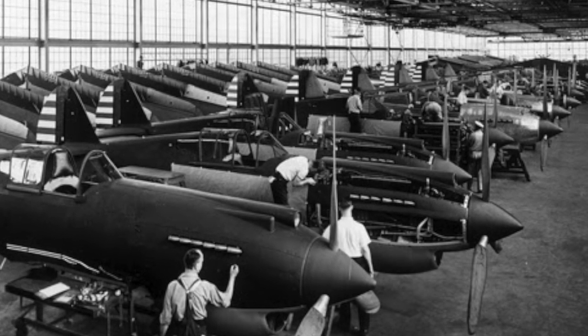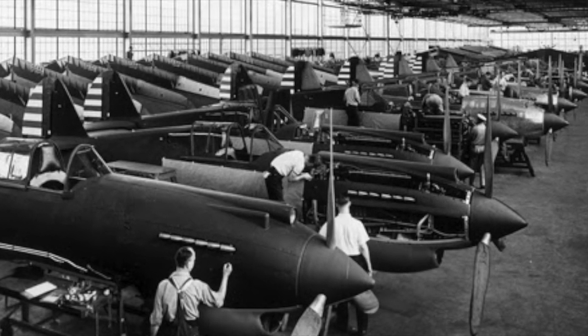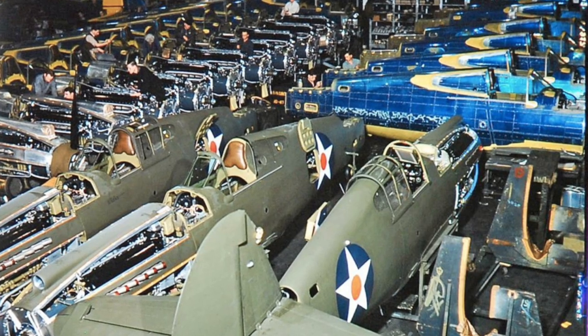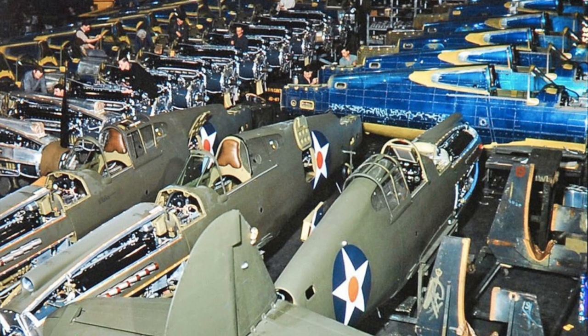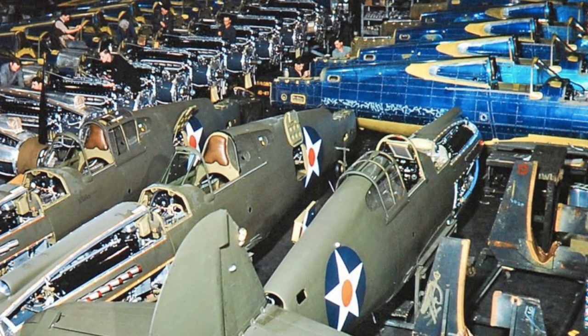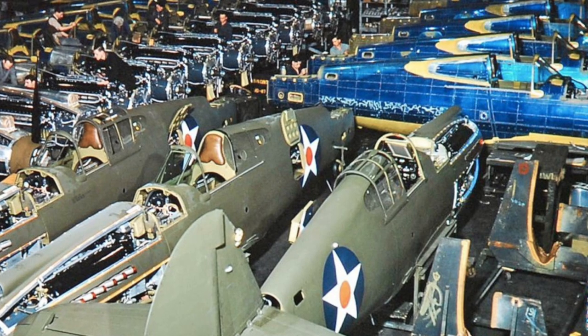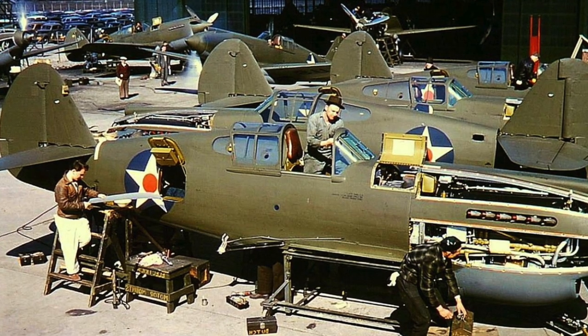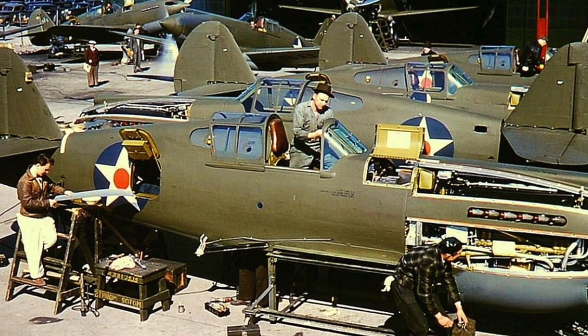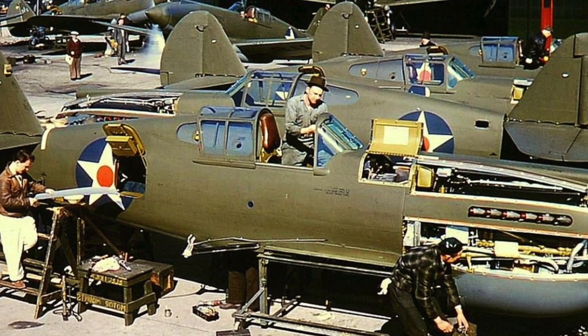This airplane performed, and if you listen to the veterans that actually flew it, it performed well. It had its limitations, granted, and you had to know what you were doing, but it was an excellent ground attack aircraft. It was an excellent diver. In fact, it was probably one of the fastest diving airplanes, at least in the early war. Once you get into the later war, the Corsairs were very fast.